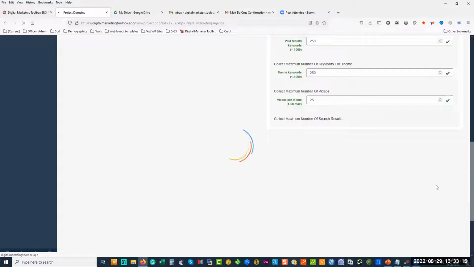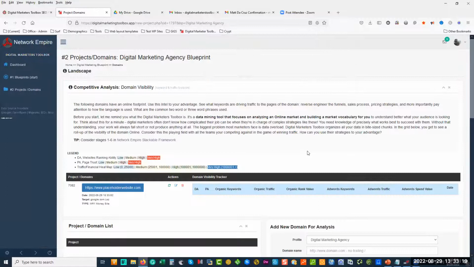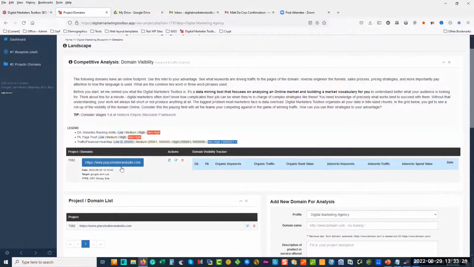Now, if you've got a competitor, you can do this process at the same time. I typically draw my keywords first, and then I come back and add a competitor if I want to look deeper at them. But when you do this, you'll see the domain authority and all the traffic and AdWords that they have pops up over here.